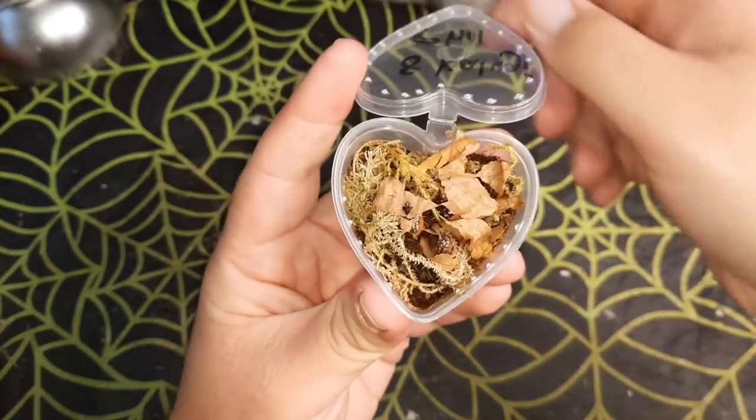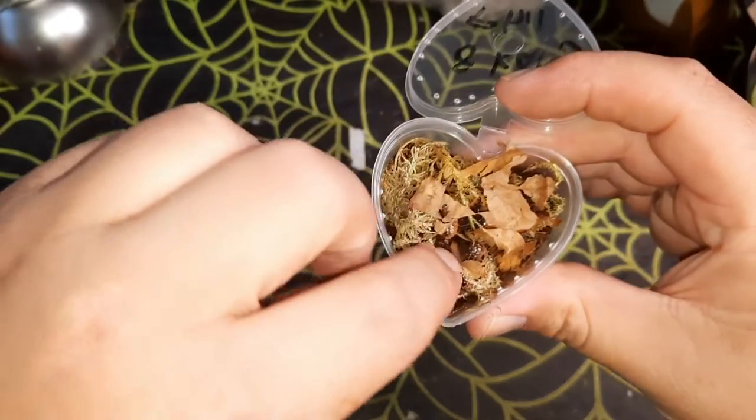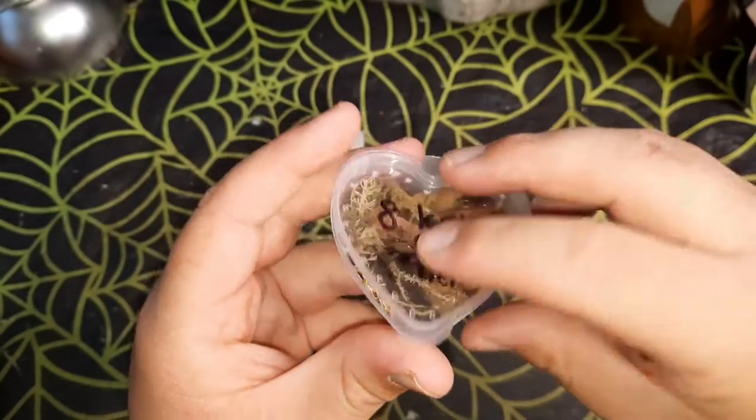And some more gifts from Leah of Unusual Pets of some Armadillidium klugii montenegro, the clown isopods, just to add into my group, so extra bloodlines into my little group. So thank you for that.